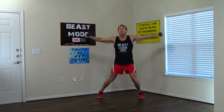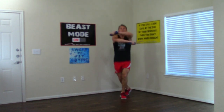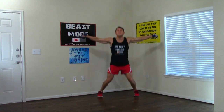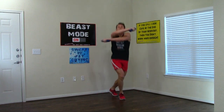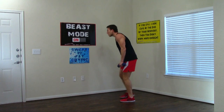Next, we're gonna do a crossover arm and leg motion. This one, you may or may not want to use your dumbbells, depending on how heavy you went. Good, breathe. Keep it moving. Nice and light touches. Crossing over, and keep a little bend in those knees. Make sure you don't have your legs locked out. 3, 2, 1, bend over position.